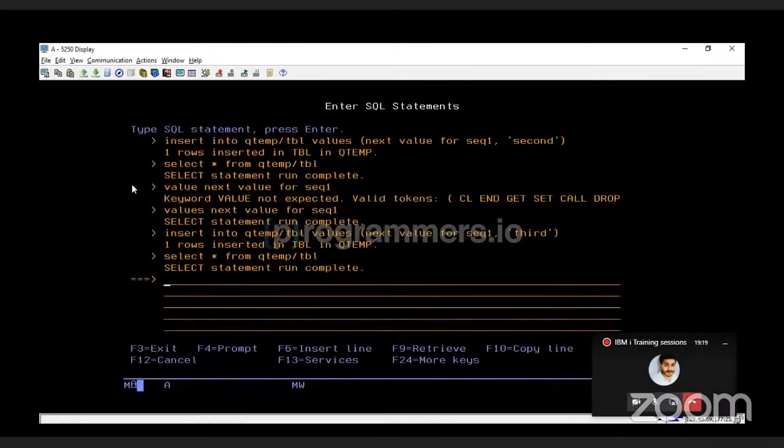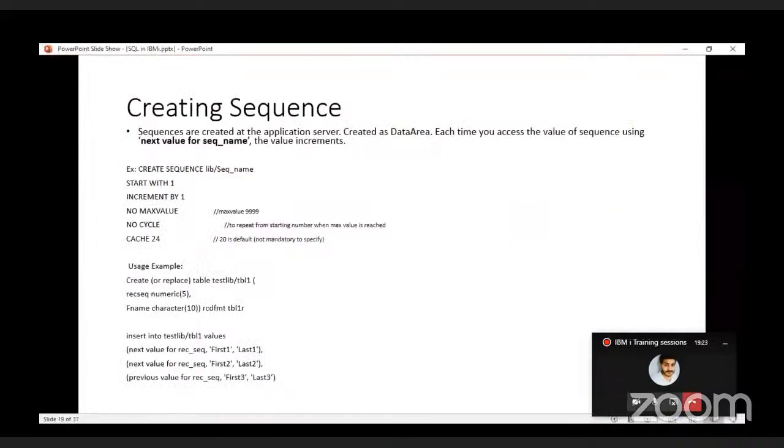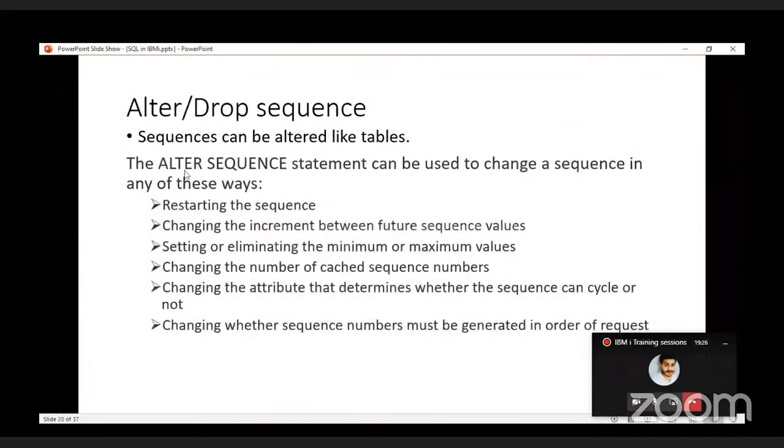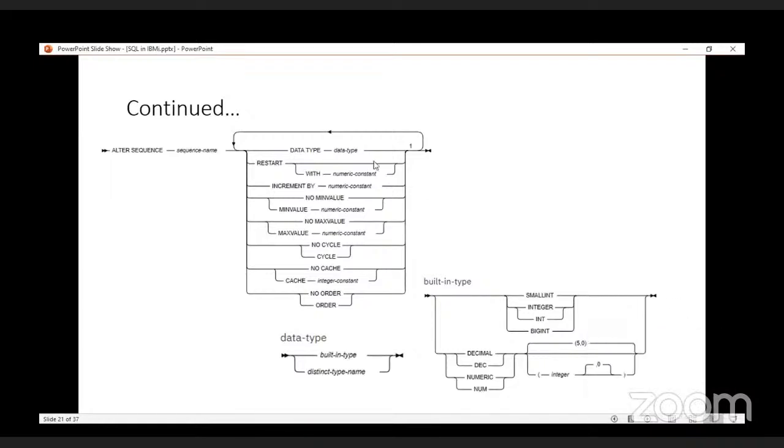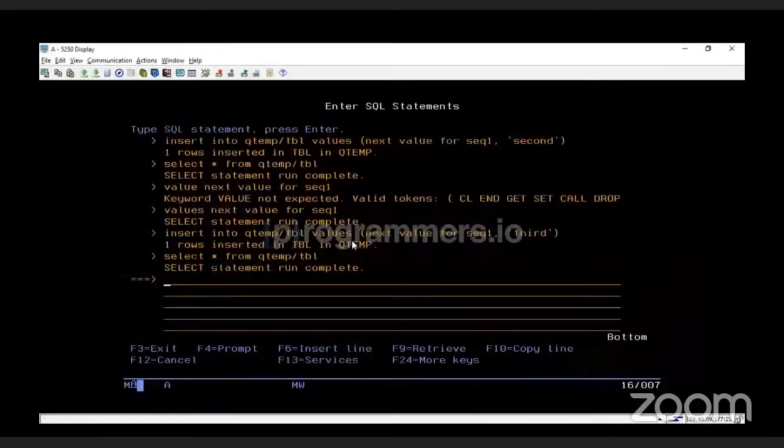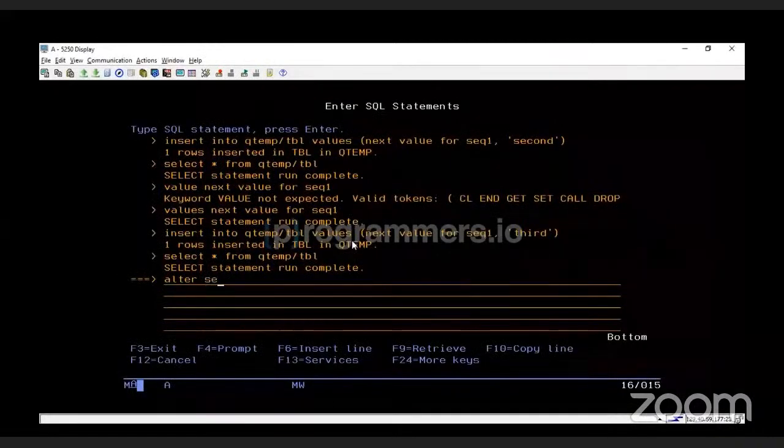And the same way a sequence can also be altered, and for it you'll have to use the alter sequence statement, but here the syntax is a bit different. You can't use F4 to choose what will be the value for any attribute that you need to specify. For that, you'll have to look at the syntax here, and you can choose what you want to alter in the statement.